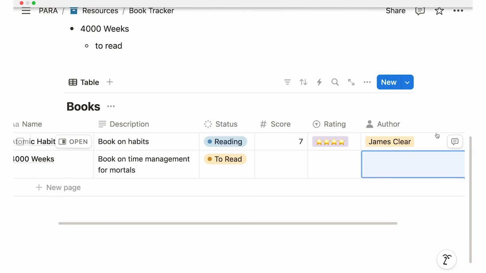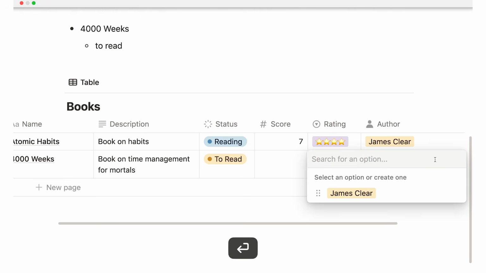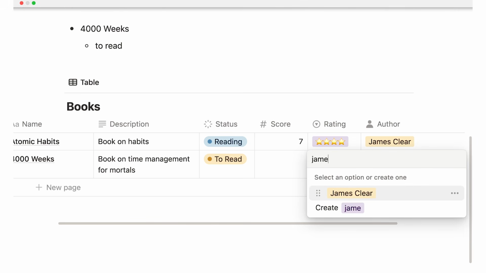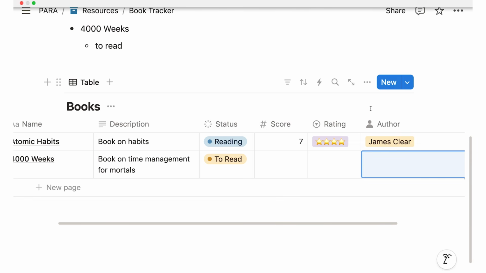And the nice thing about these tags is if I go now into the next book and let's say this is also written by James Clear, I can go here and I see my option immediately. But if I have hundreds of options, I can just start typing and it will filter it down. And that makes sure that I select this way of spelling James Clear and don't have some entries that have James Clear spelled differently or something like that, right, and mess up. So that's a bit easier than with just plain text fields, where you don't have to double check whether you've written it always the same.